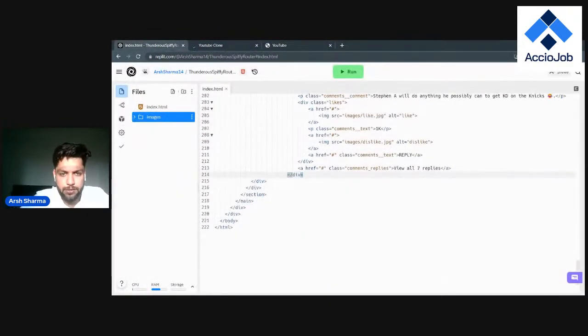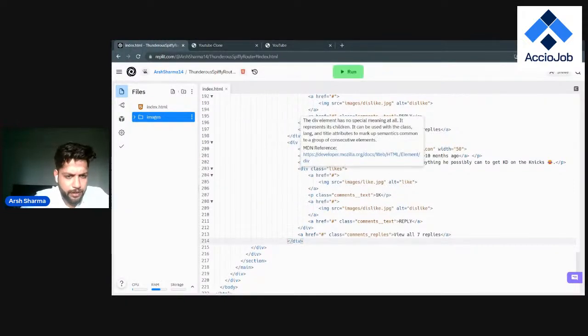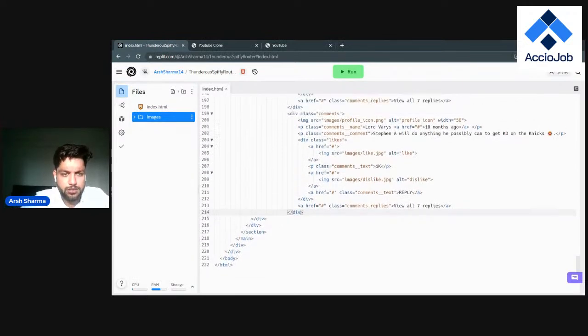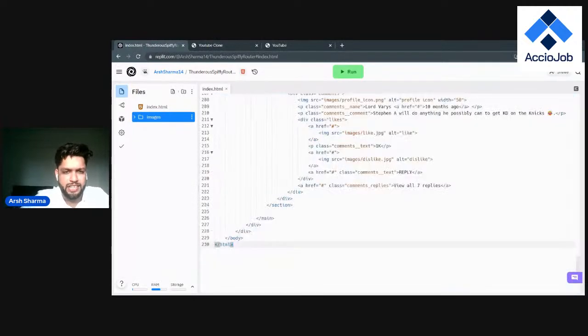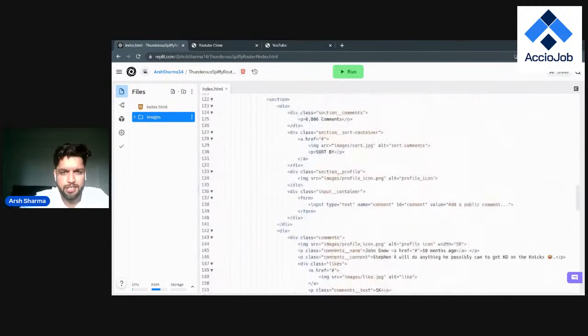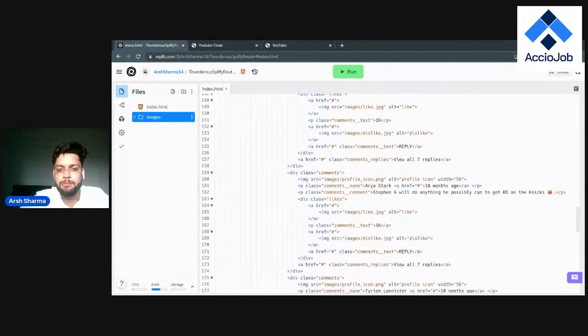So I've added all of those comments here. I think the divs are missing. There should be two divs closing. Yeah, and then there should be the section closing. Perfect. Just indent this a bit. Now, guys, as you can see, we started the comments from Jon Snow, and then all the other divs have the same class of comments.